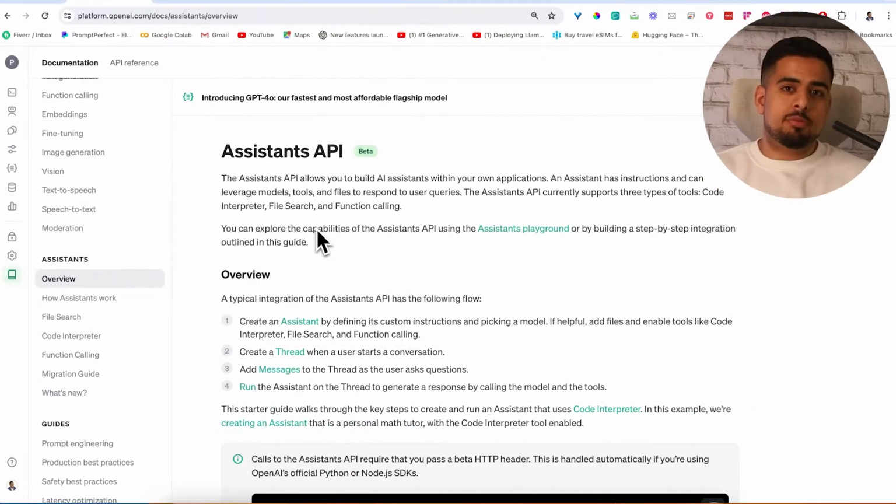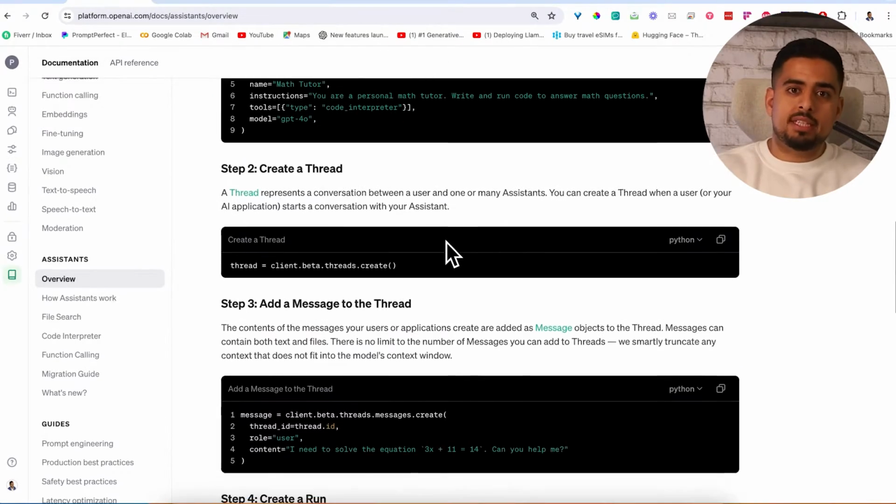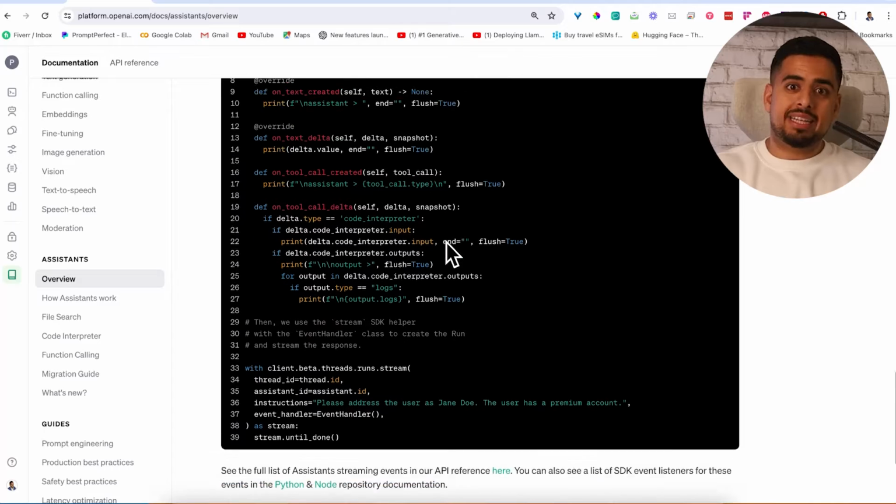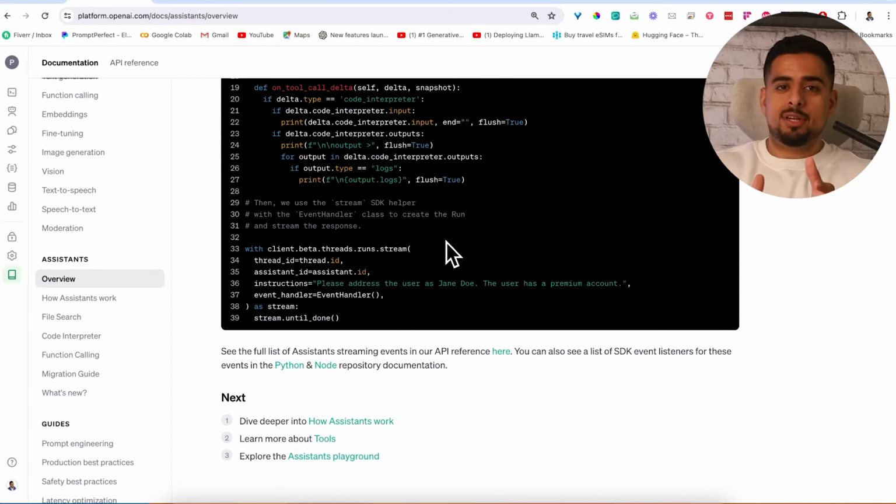Now, a little bit of a trick before we dive into the code directly: when you see the documentation on their website, and pretty much any documentation you encounter with all these new frameworks coming out, my little tip and trick is I just have my virtual assistant go through the documentation and copy paste everything into a Google Doc, so that I can take that Google Doc, drop it into an LLM, and actually have a back and forth conversation with it to better understand the documentation and how different pieces get put together.